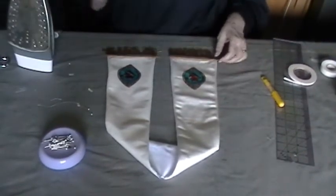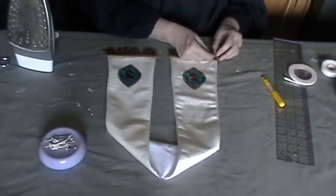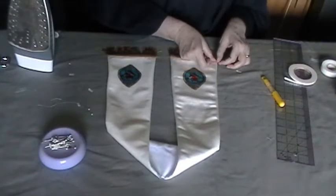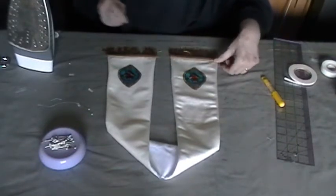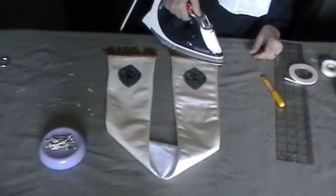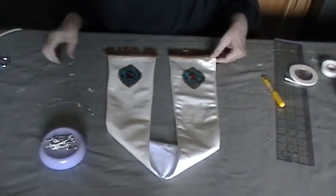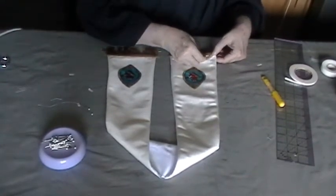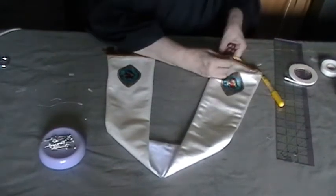Now once I get this down, I'm going to put some pins in it. The pins are not to hold the fringe down. The pins are like a string around your finger. It's to remind me how to sew this. And I'll show you what I mean in a minute.